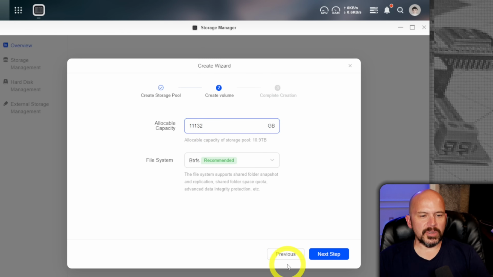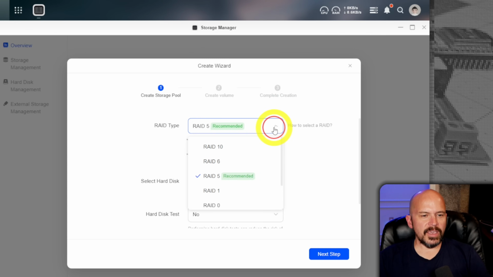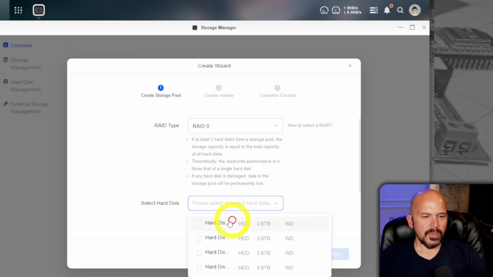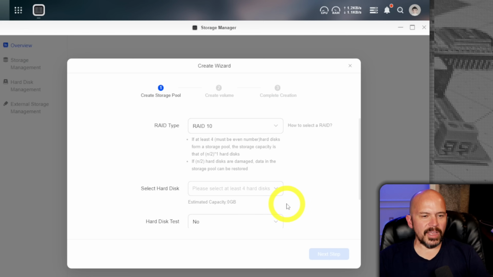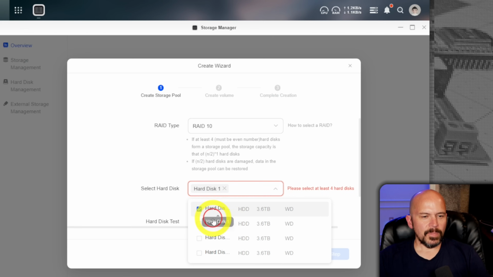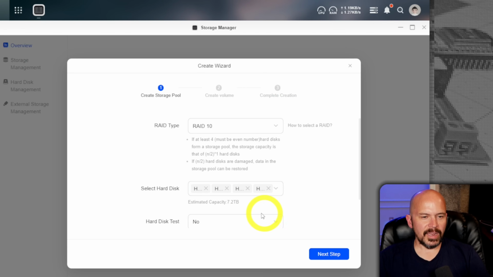If you notice when you go to previous and say, I want to go over here and hit RAID 0, let's say, I wish they had an all option. And it actually shows you here, estimated capacity 14.5. So you can just go through here like RAID 10. You don't have to go to that next screen. Maybe that changed in one of the software releases because they've been changing this quite a lot. You can see it's 7.2. So just do the quick math on it.